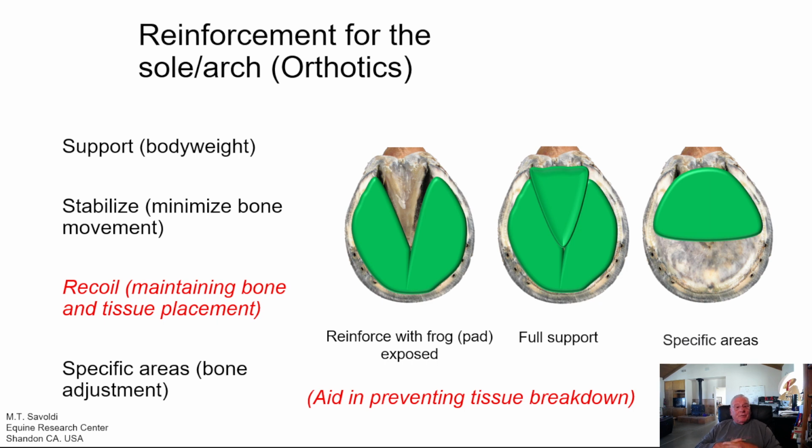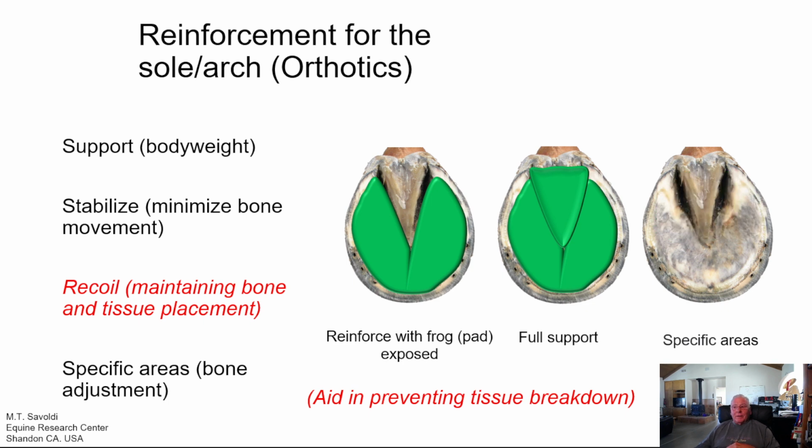And then compare your two radiographs. You're going to see, like the foot we're talking about here, the one with the orthotic in the back half of the foot, you will see an improvement in bone elevation, and you'll see an improvement in pastern alignment. And you don't have to change the hoof capsule; it will still be in a horizontal plane. So we're not altering the plane of the hoof capsule to adjust the bone. We're using an orthotic to adjust the bone.